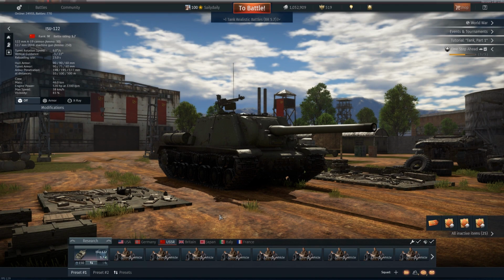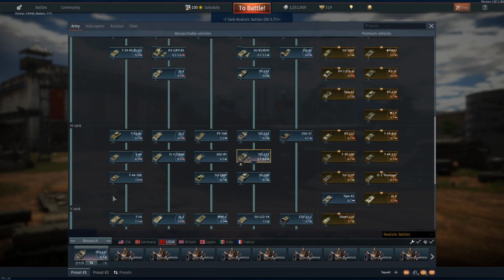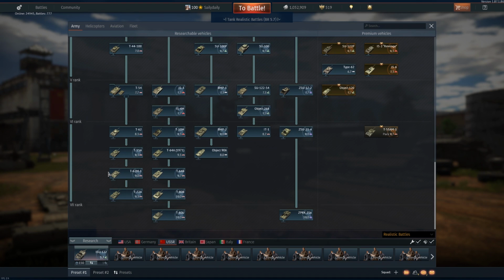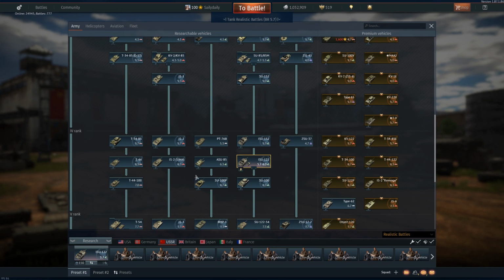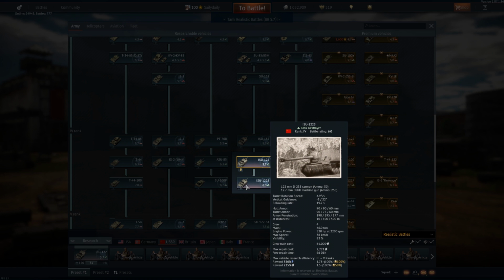This, in my opinion, is the worst vehicle in War Thunder. And this only applies to 3.0 and higher. I can't think of any worse tank than the ISU-122, the one with no muzzle brake, because this one's actually a lot better.